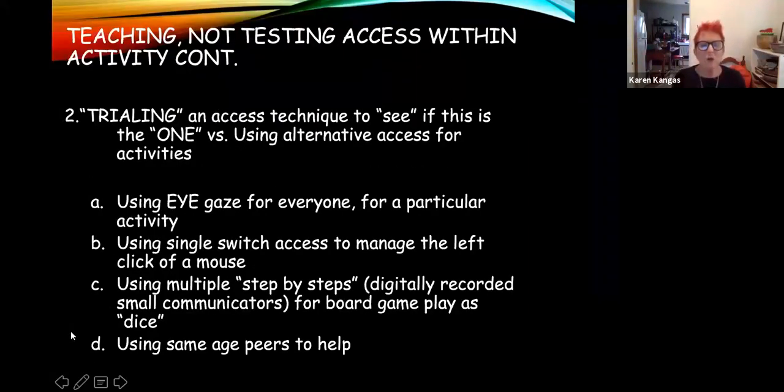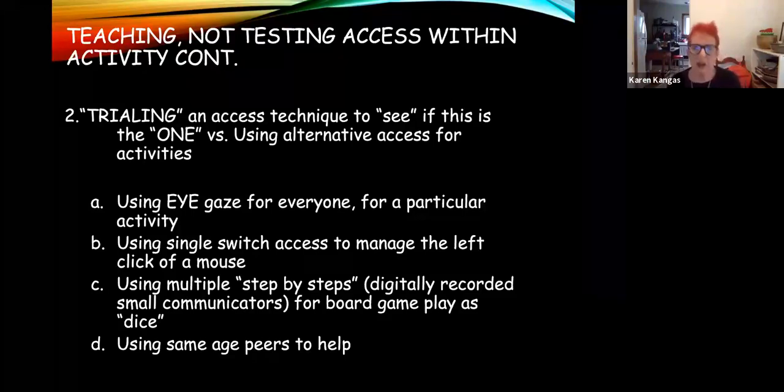Okay. The next thing I want to gripe a little bit about, I hate starting out with some of these negative things, but it happens all the time. I don't want us to test access. And the next thing is, I don't want to trial an access technique to see if this is the one. Instead, what I want you to recognize is that our children don't need the one. They instead need experience with multiple methods of access. We want all our children to have a lot of experience with a lot of methods of access. And when we increase their repertoire of experience, we and they together can then say, do you know what? I would like to use eye gaze on an on-screen keyboard to write a couple sentences.